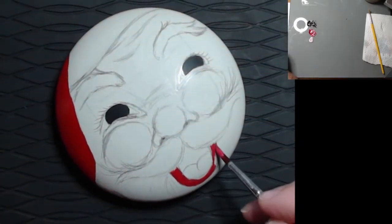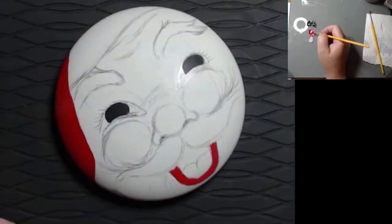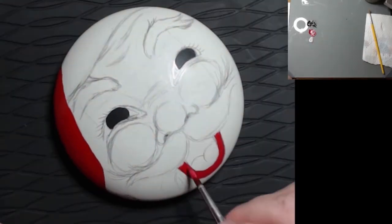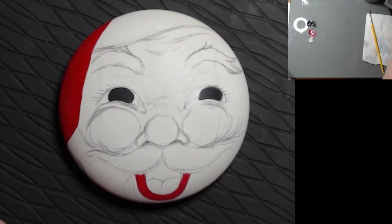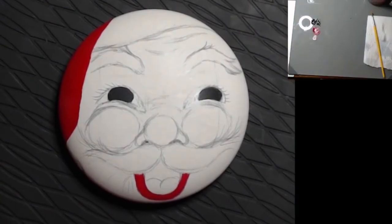Now my camera froze in the very beginning. The first thing I did was paint in the eyes black. That gives me my darkest value and it helps me know what my values need to be for the rest of the painting. So I always like to start with the dark values or the eyes. And then I painted in where the hat drapes over his face, and now I'm starting on his lips.